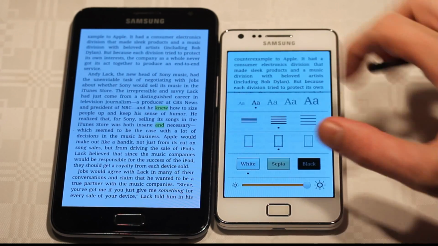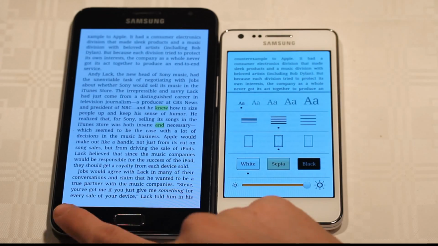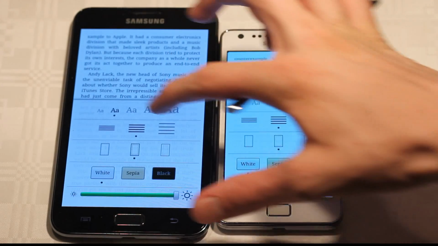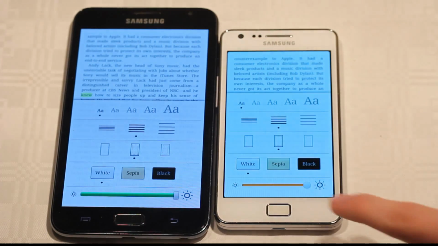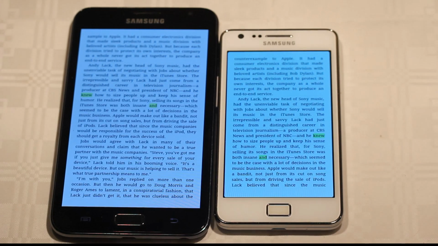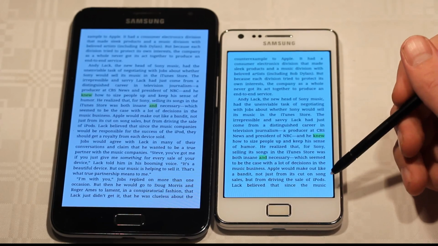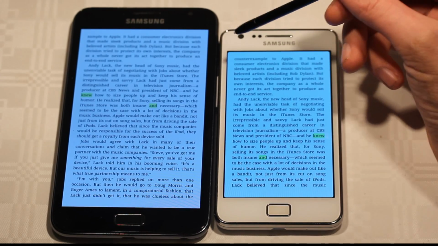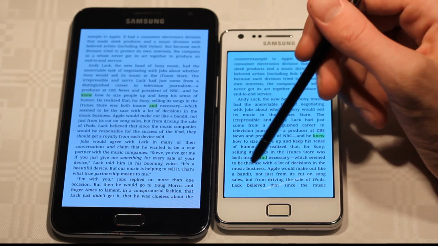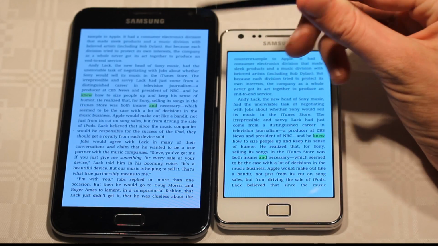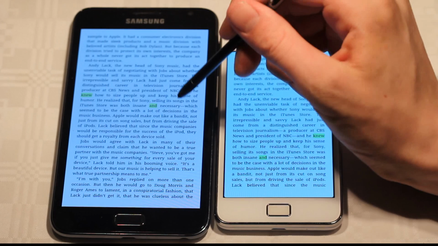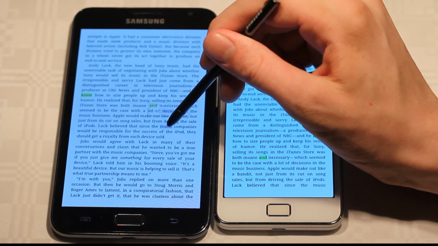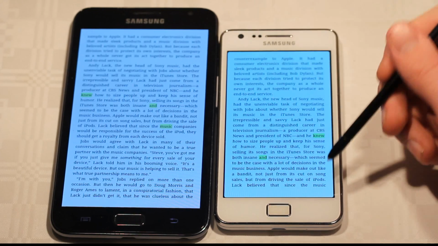Let's go to the smallest one. Oh my god, you see so much more text on that 720p display. It's insane. Okay, there we have it.